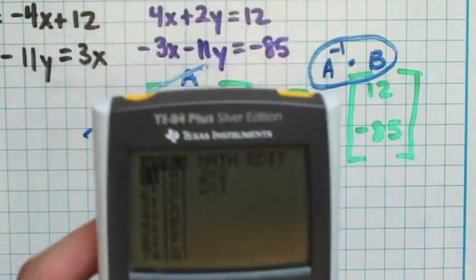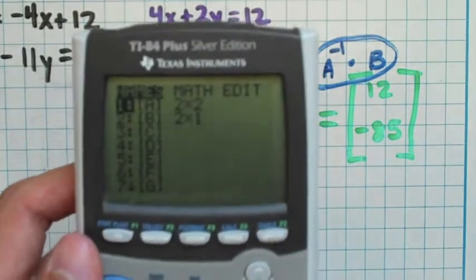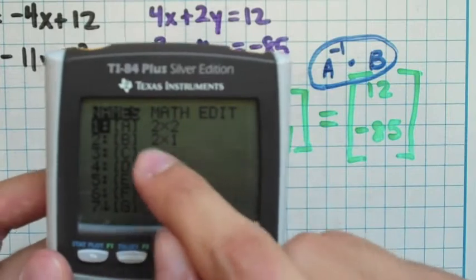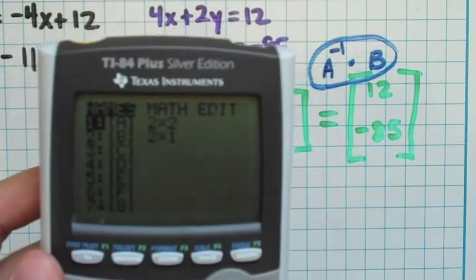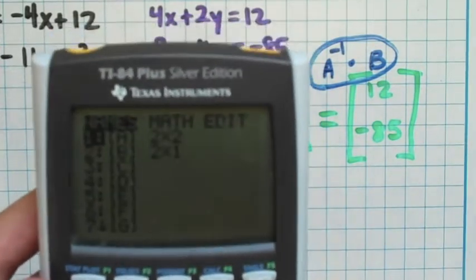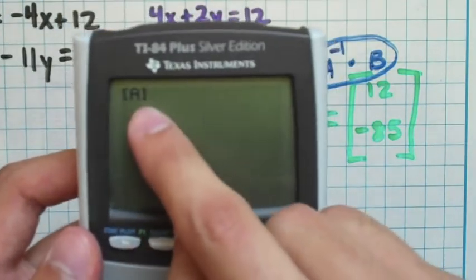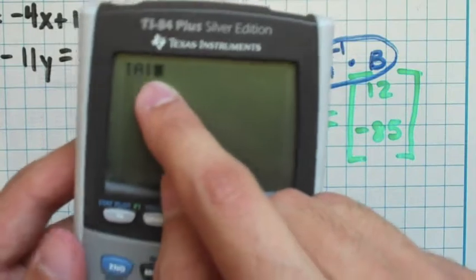Once that's all typed in, you're going to quit out again and go back into the matrix menu one final time. It seems like kind of a lot of steps right now, but once you get used to it, it's really quick. Okay, they're both entered in there. Instead of going over to edit, I'm going to stay in names and I'm going to select matrix A. It's already dark. I'm going to hit enter on it, and it's going to pull matrix A to my main screen. There's matrix A right there.